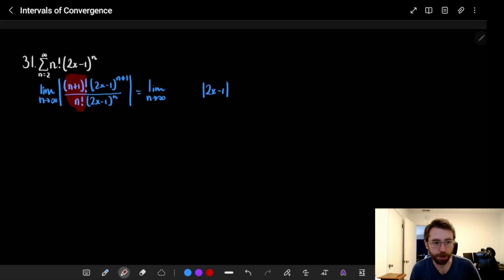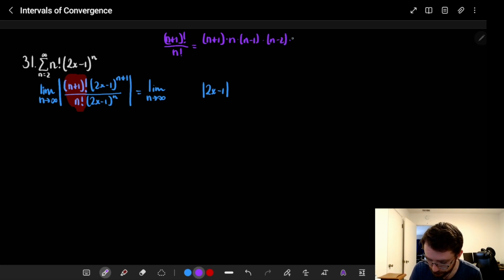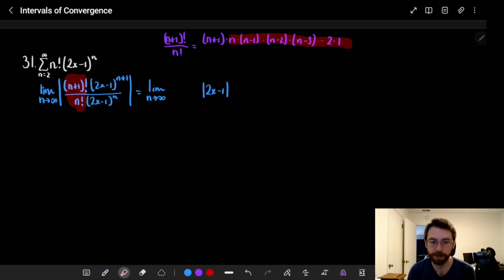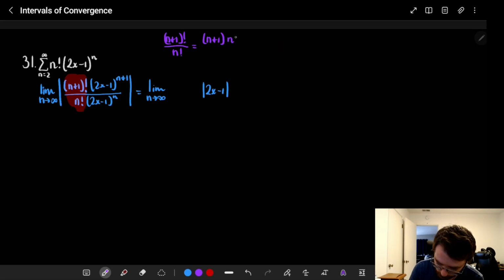The next question is what happens to the factorials? Well, we know that, let me write this in the right color, do a little note, n plus 1 factorial over n factorial. Well, n plus 1 factorial is n plus 1 times n times n minus 1 times n minus 2, keep subtracting 1 until you get down to 2 and 1. And the thing you could notice here is that this part of it is just n factorial. So let's just rewrite this. I have an n factorial here. There's also an n factorial on the bottom, of course. Haven't done anything with that yet. And n factorial over itself is 1, so I just get n plus 1 out of this.